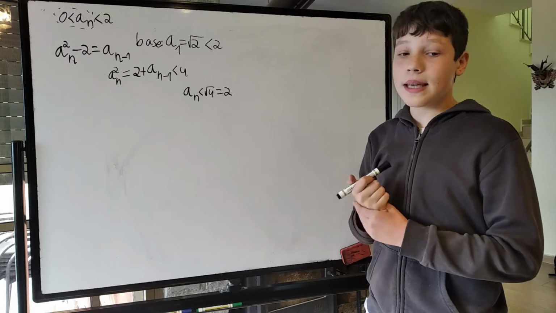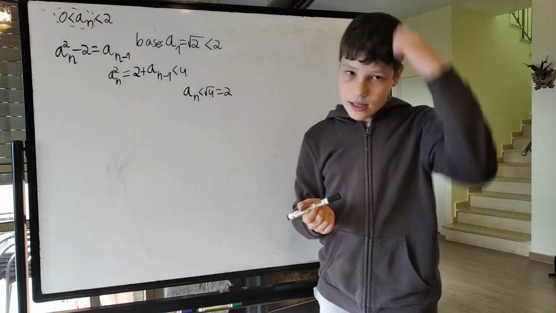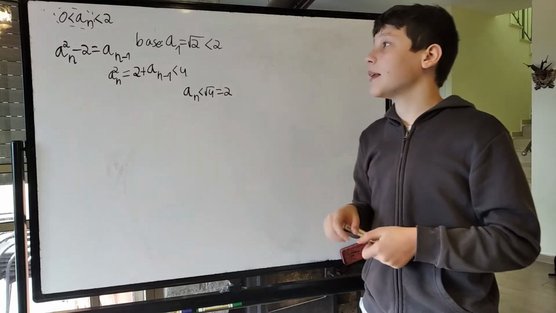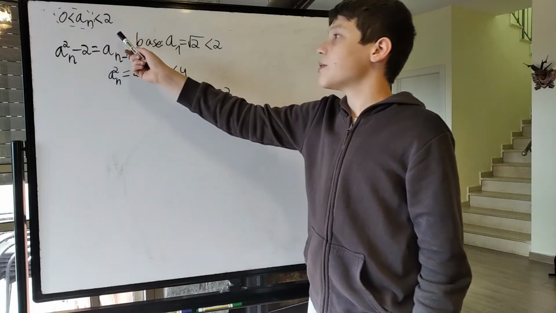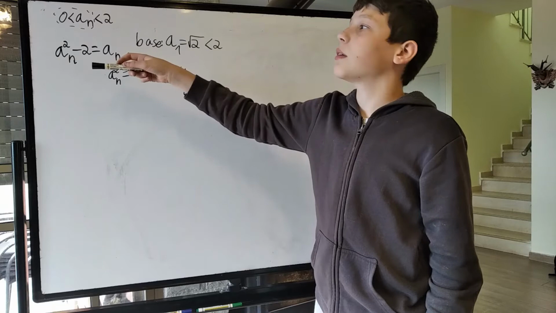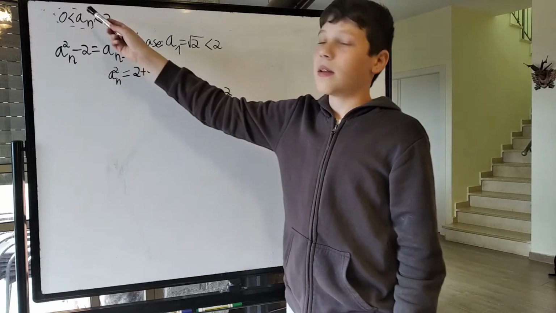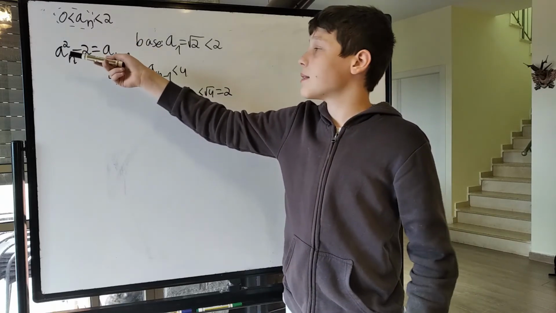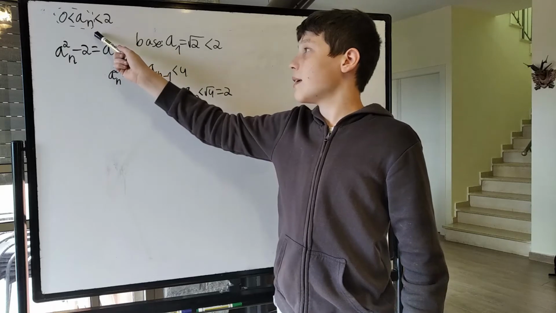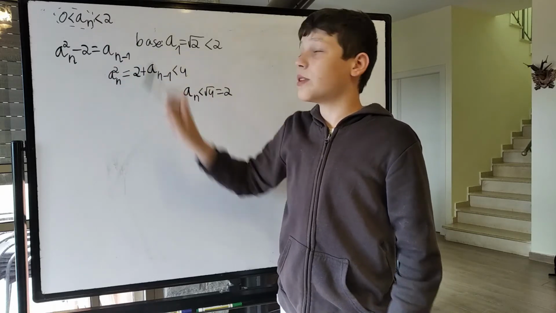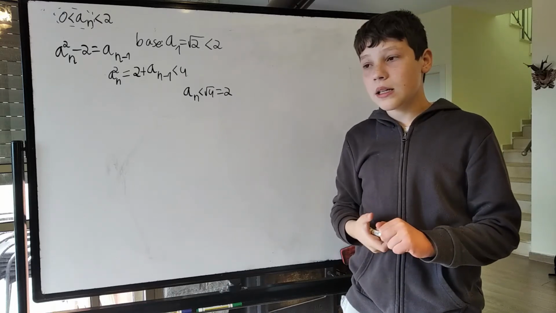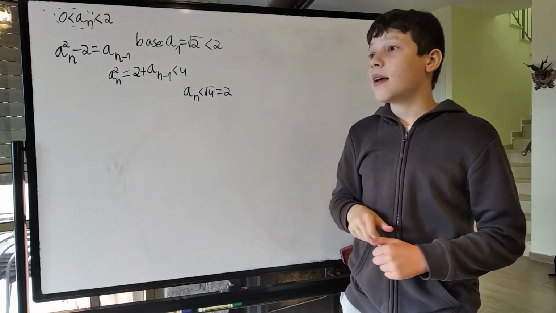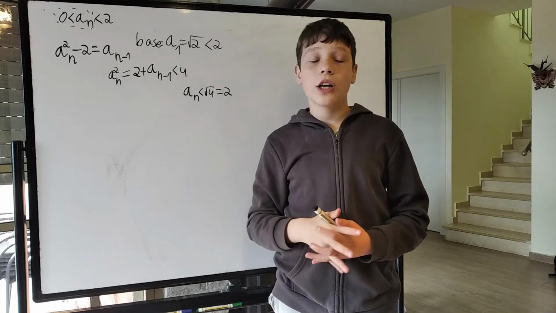And because our base case works, again, that will mean that for any natural number n, a_n is smaller than 2. We easily saw earlier that a_n is also positive, or bigger than 0. So a_n is now between 0 and 2 for every natural number n. Now let's clear the board again and quickly finish off the proof.